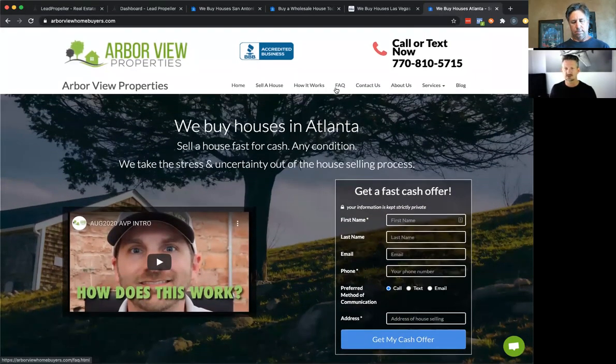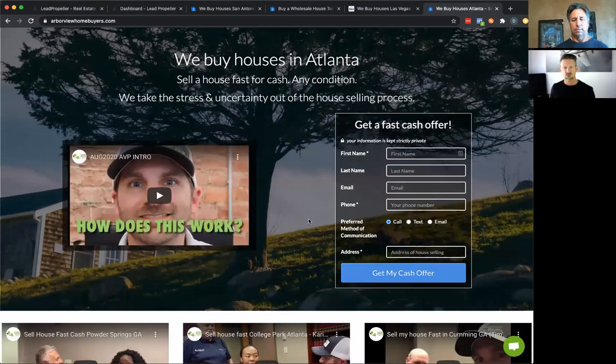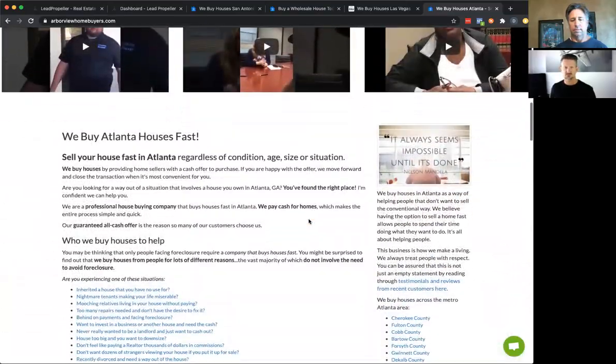He's left a lot of the other pages which showcase what comes default with LeadPropeller. And that turns out to be one of the big reasons as well that people are going with LeadPropeller, because even if you have somebody that can build you a website, the biggest issue that's a pain in the butt for me and for a lot of people that I know is coming up with what the heck it should say, right? Not only do you have to have it optimized for search engines and mobile friendly, but you also have to come up with all of this content and how it should be worded to increase conversion rates and work for SEO and all that kind of stuff. And that's what's so beautiful about LeadPropeller.